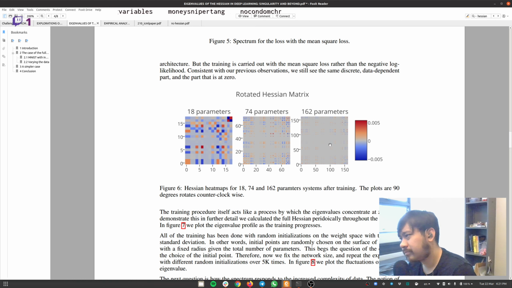Hmm. I mean, these plots I don't find particularly helpful sometimes because, yeah, it looks definitely more concentrated around 0, but maybe there's some type of scaling with respect to the number of parameters, right? And it could be just a visualization issue that we can't see it very well. I don't know.